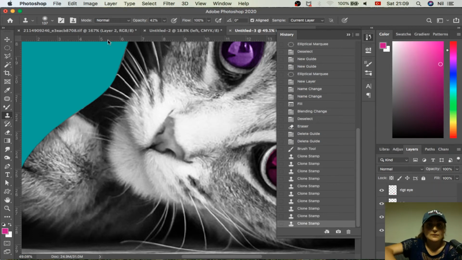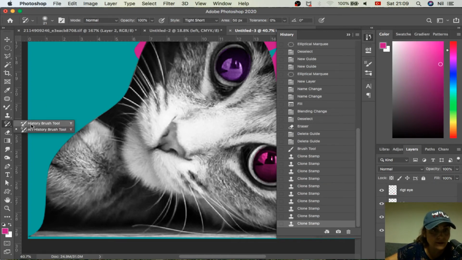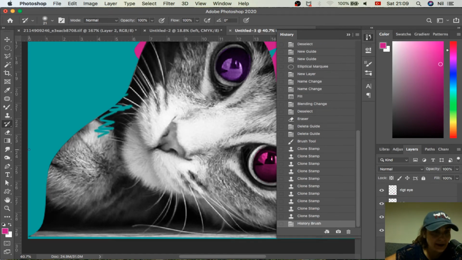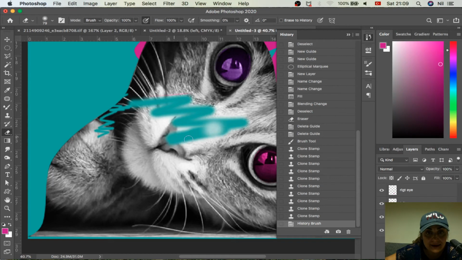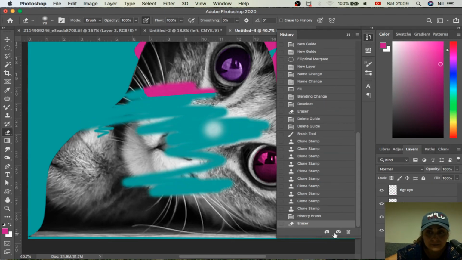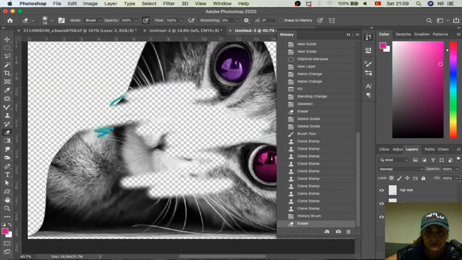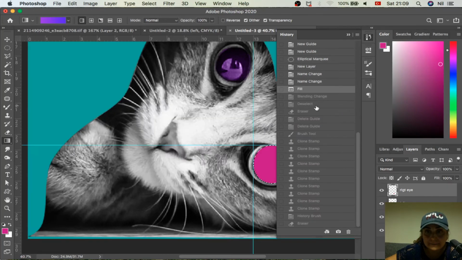And then what I want to do next is, this one is history brush tool. Again about the brushing, take it back from the one back, or erase. If you want to delete the area, you can see whatever is in the background. If you close the background, you will see it's going to become transparent. Or gradients, let's leave it like that.